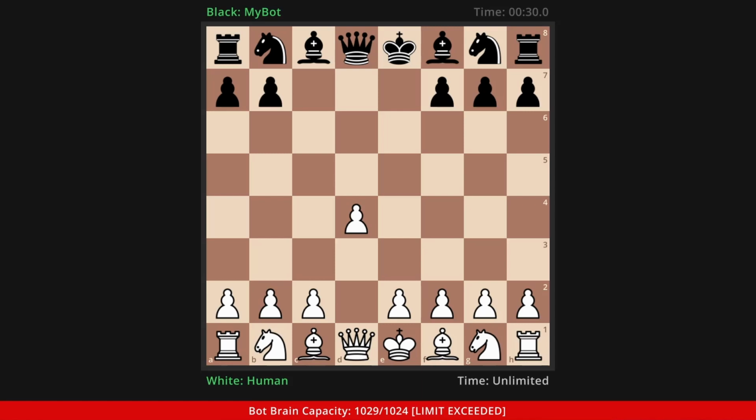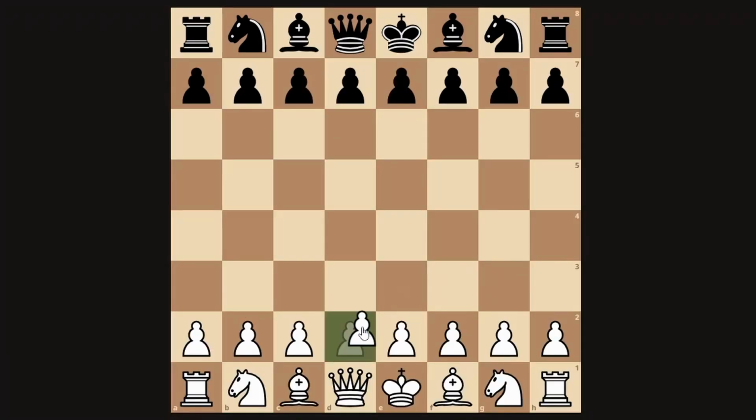We give extra points based on distance to promotion. This way we encourage the bot to actually advance and promote passed pawns. Then there's doubled pawns. For every pawn that shares a file with another pawn, we apply a penalty. For example, this board is fine, there's no doubled pawns. This board will get the penalty applied once, this will get the penalty applied twice, and so on.